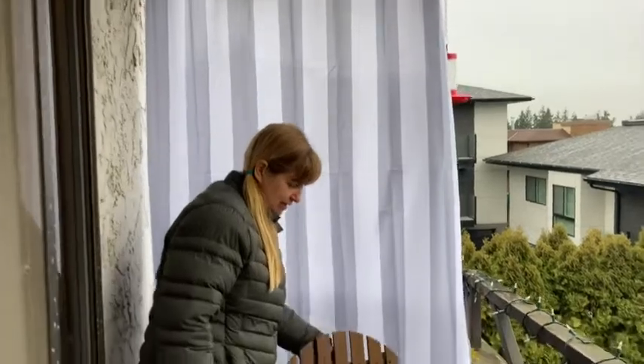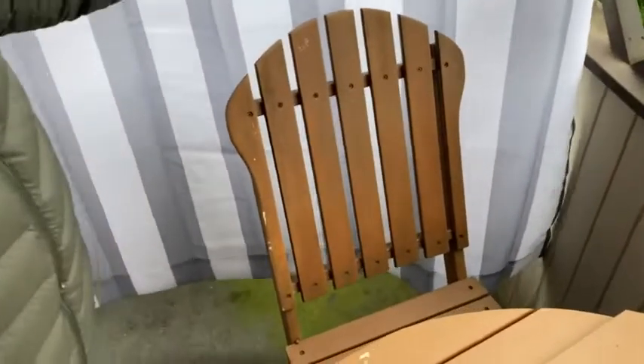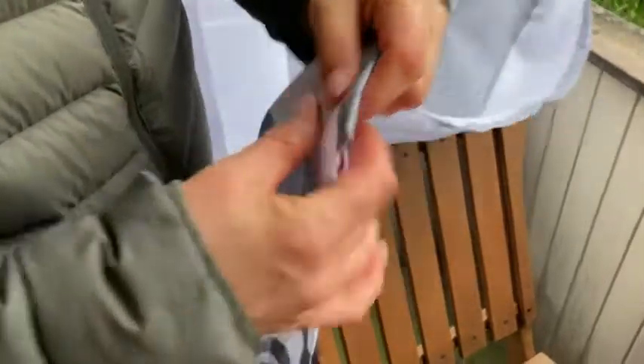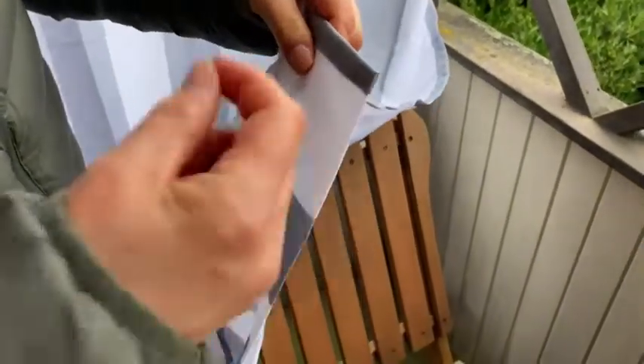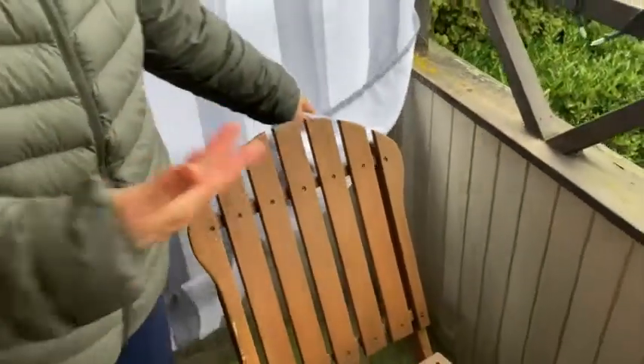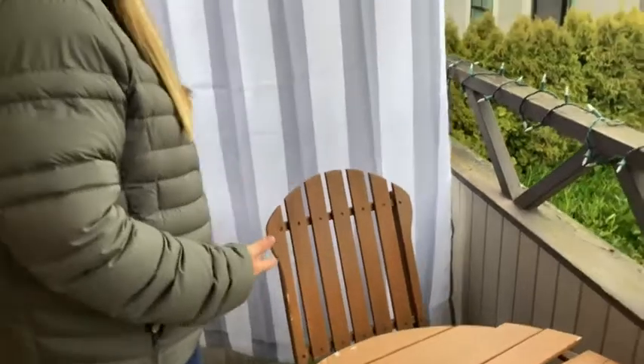We do have a little bit of wind today. Let me move this so you can see — if it gets windy it moves a little bit. My plan for this: you see there's a bit of a hem right here on the bottom, and I was thinking I might get a couple of rocks, put them in plastic, and just pin them in there, so that on a windy day the rocks can weight it down.